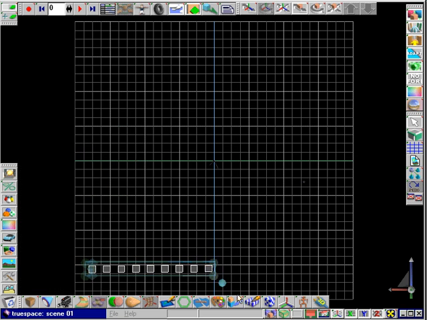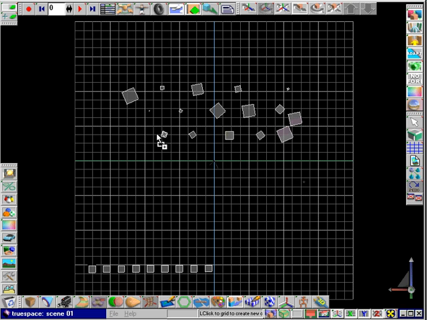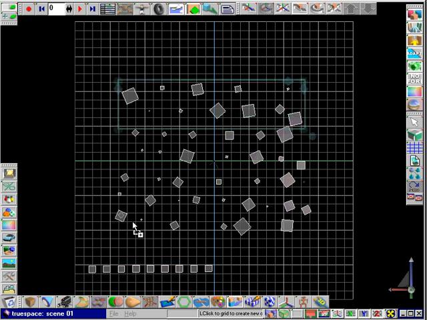Now activate the Geometry Paint tool and hold down the Control key and paint about 5 or 6 rows of objects. When you're done, if there's any objects intersecting, you want to go ahead and delete those, as those can screw up the simulation. That looks pretty good.